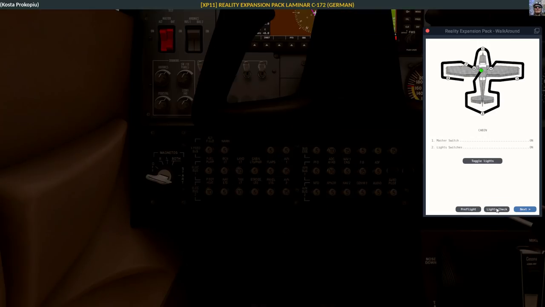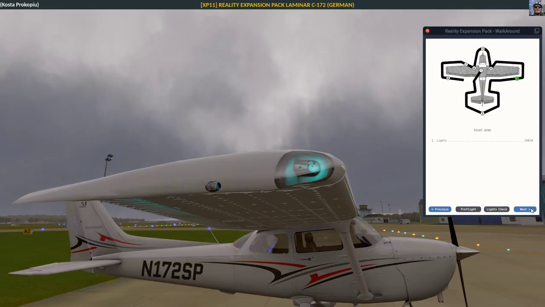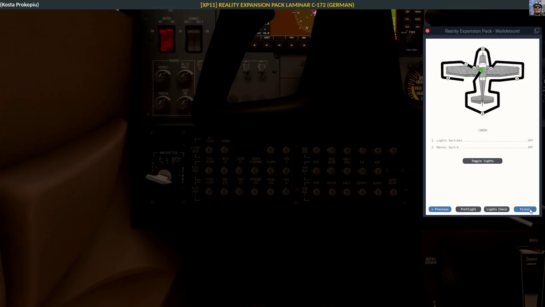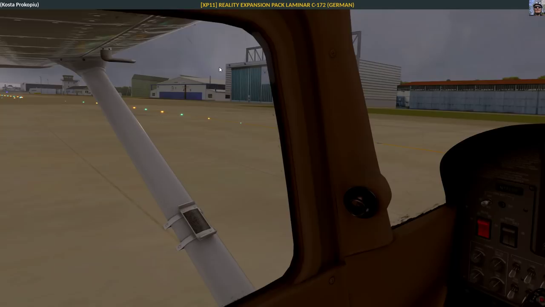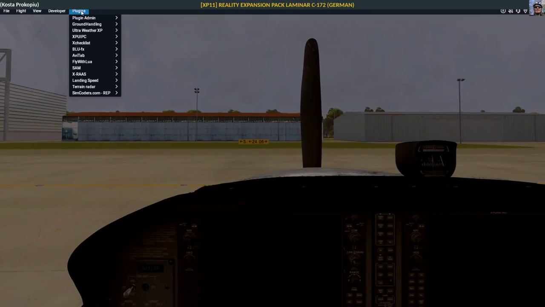No, I think, okay. So now it's the lights check. Okay, so got that. And we're back and we toggle the lights. So everything off again. Yeah, nice. Finish. So that was the, yeah, now everything is back to normal again. That's good. So that was that.